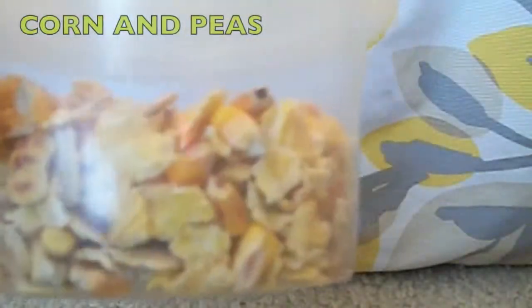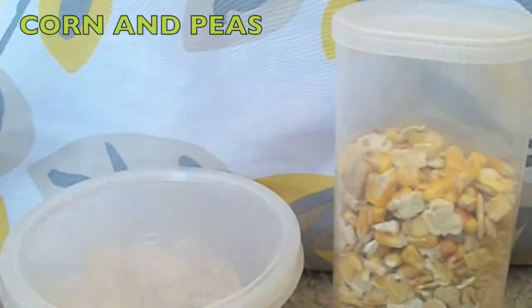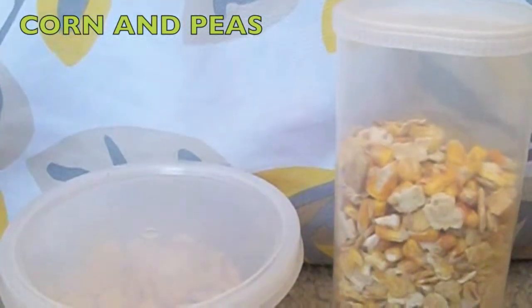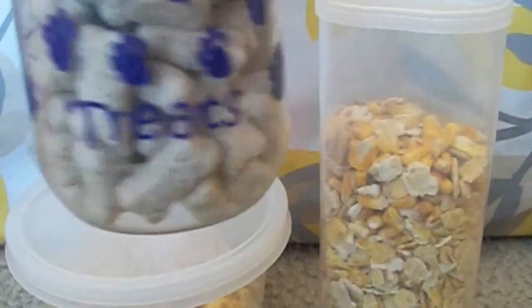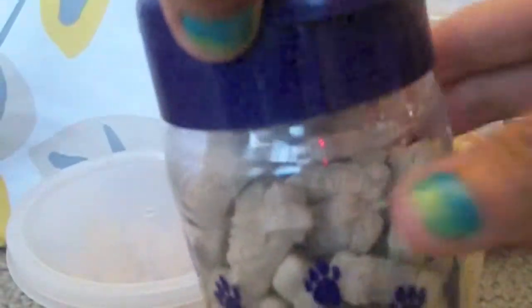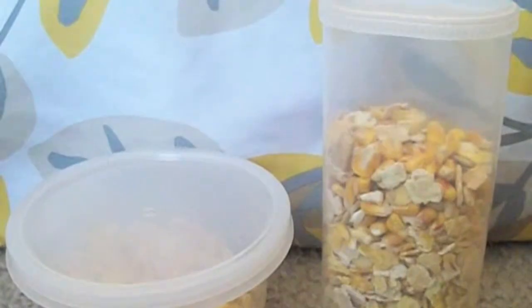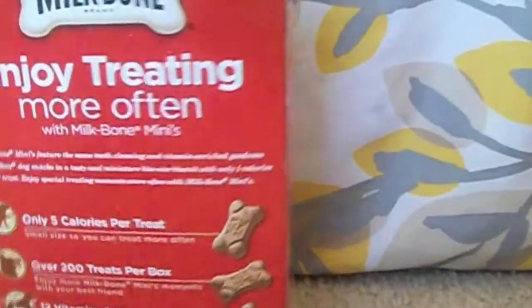I have these 2 containers of corn and peas that I've picked out from my hamster's food. I also have a couple more milk bones inside of this little treat container with little paws on them, and it does open up like that. And here is just what the container looks like.